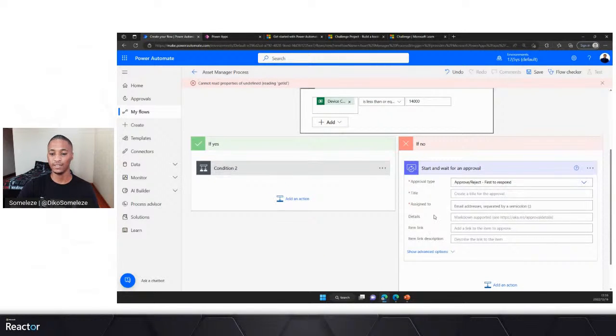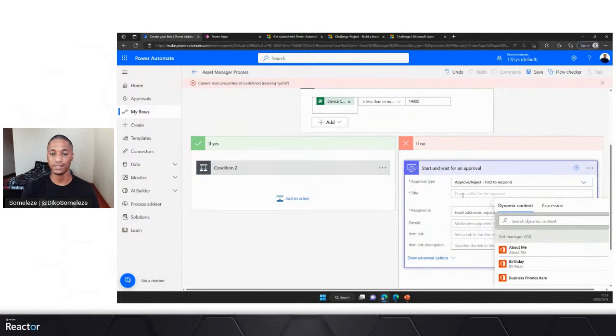And then this gives us other options to specify the title of the approval, who it is assigned to, the details if you want to add details, the item link, or the item link description. So in this case, the title would be similar to those specific subject lines on those emails.